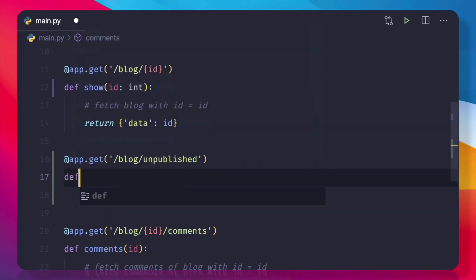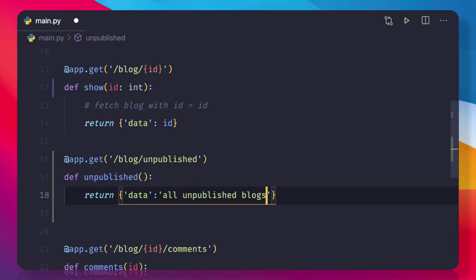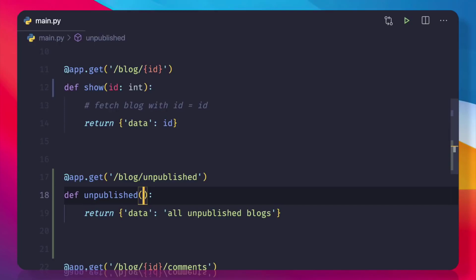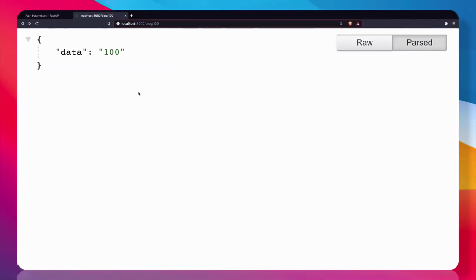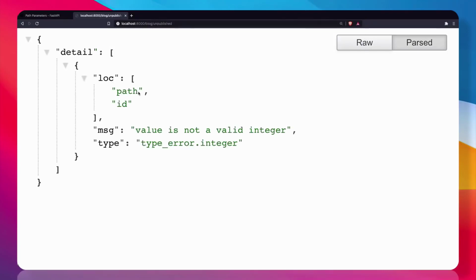So it's very easy, unpublished, and here I just need to return the data which is going to have all unpublished blogs. Okay, so that's easy, isn't it? But let's try it. So I want blog/unpublished.